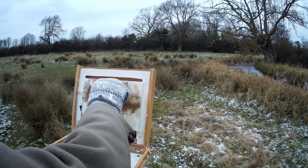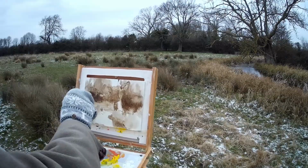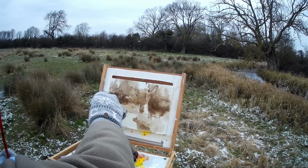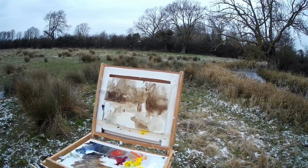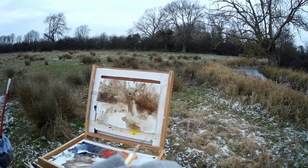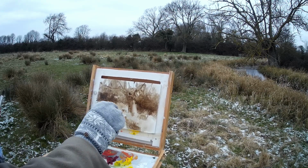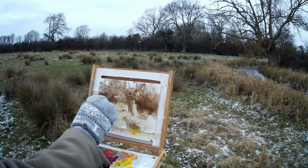In fact, in some ways, I would say I work a lot harder than a regular person in a regular job. Most of my days don't finish till 10 o'clock in the evening, if not later sometimes. Most days I spend about 8 hours painting, at least. Depending on the day, I try to give myself a day off, but I normally end up doing something art related, whether that's going to a gallery or doing some general sketching outdoors, as opposed to studio work or plein air painting. Although, having said that, on this day was my day off, basically.